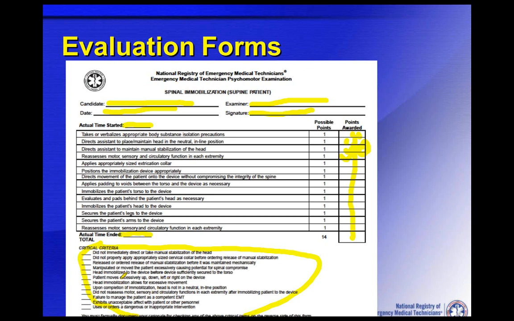We can ask our simulated patient and our EMT assistant if they have any input for their observations. And at no time at all, if anyone does anything that's dangerous or inappropriate that could cause harm to either one of the patient, you, or the candidate, you check that and you stop the evaluation. We don't want anyone getting hurt while they're doing these evaluations and these skill stations.